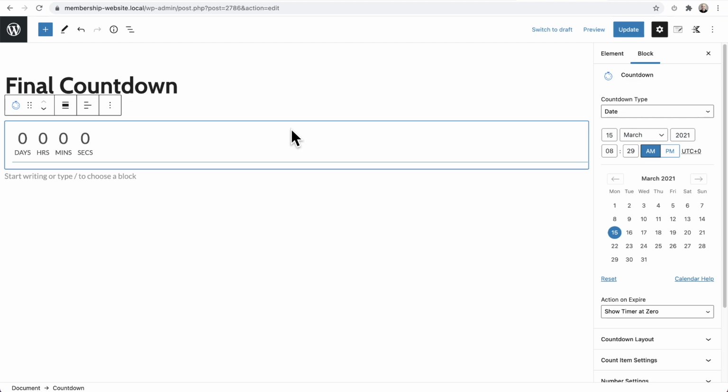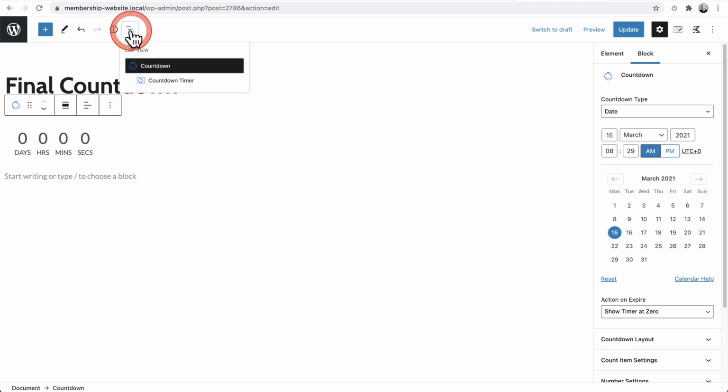Now, when you first drag the countdown timer onto your layout, you'll see it, and it's also in a countdown container. So when I click the navigator icon up here, you can see this is the countdown container, and this is the timer itself. So when you drag the timer onto your page, both of these are created instantaneously. This will make sense in a moment why this is.